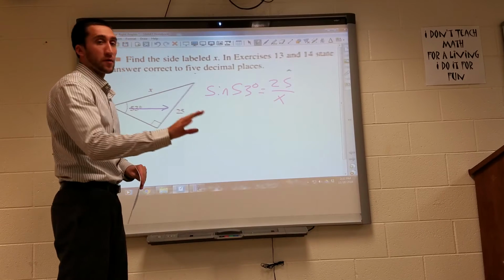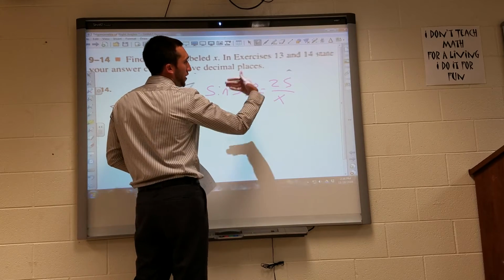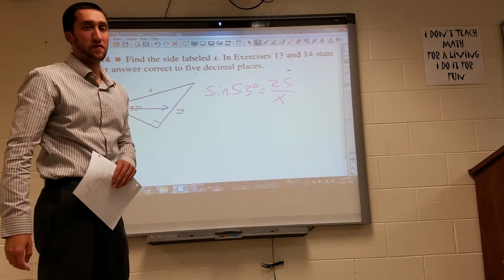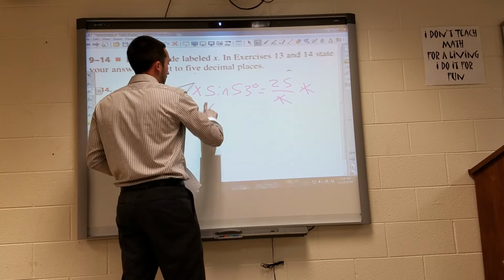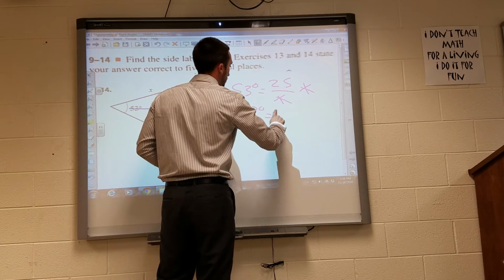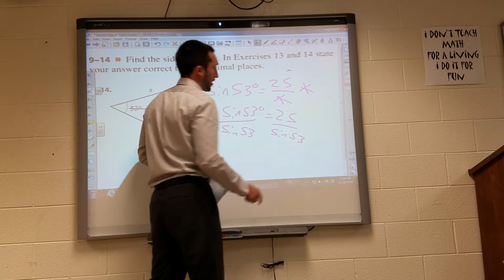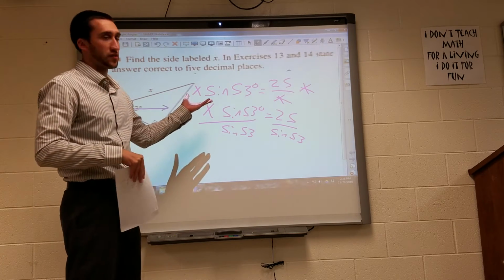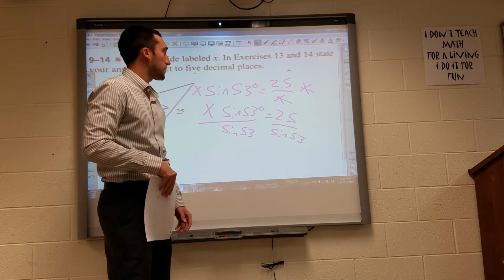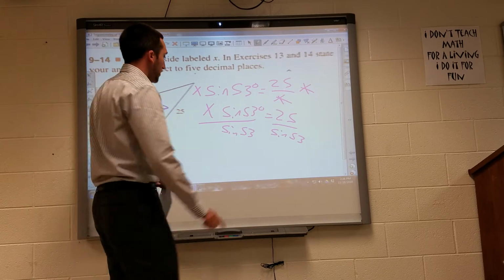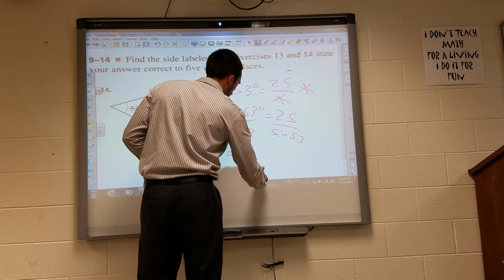I'm going to prove to you that we can just switch this sine of 53 with this x. We can just flip them, and then it should end up being x equals 25 divided by sine of 53. To do that, we would multiply both sides by x, these ones will cancel, we'd be left with x sine 53 degrees, and then divide by sine 53 degrees. We're going to have lots of problems like this coming up in this chapter where we have a variable in the denominator, so you can just switch those real easy and you don't have to go through the extra steps. So x is equal to 25 divided by sine of 53 degrees.